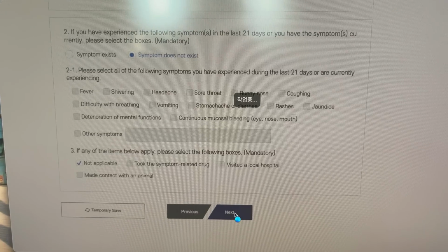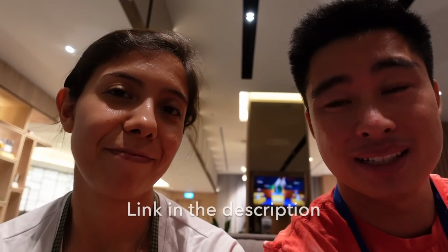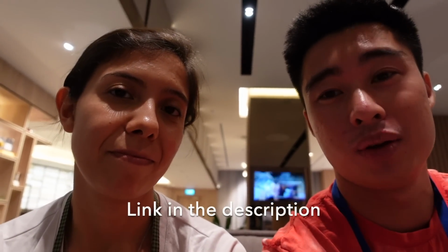The next thing that we did was to fill in our Q code form. And Q code is another application process, I guess, that requires you to submit other documents and essentially it generates a QR code so that when you do arrive in Korea, they can easily just scan that little QR code with all your information and just say, okay, you're okay to enter. So we started the Q code maybe a week or two before. It saves your information because you can't actually submit it until you've taken an ART test or PCR test.